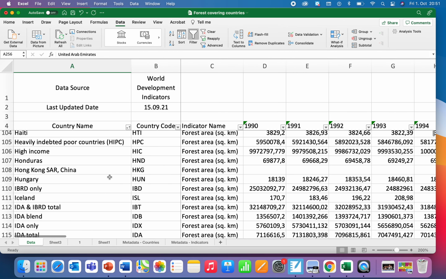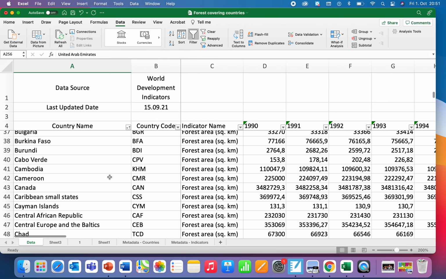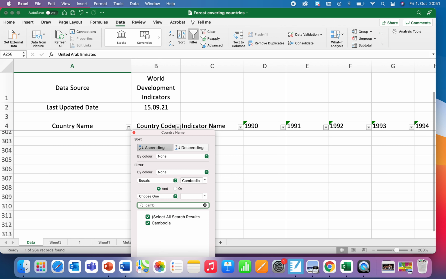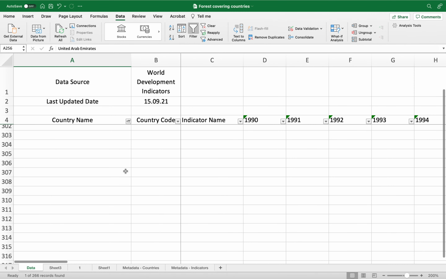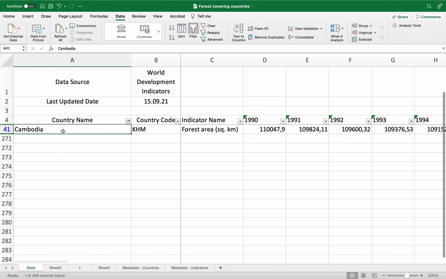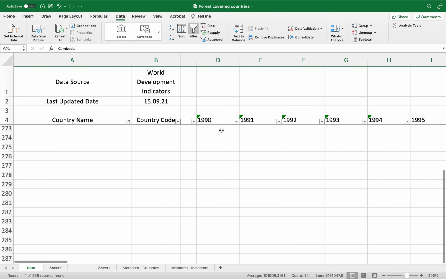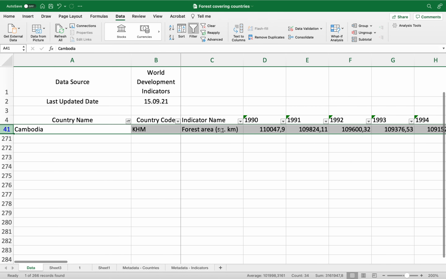The second thing is I'm going to go to Cambodia. Again, you can scroll up and down here, but now you've got the filters on, you can actually click here, and you can click in the search bar, type Cambodia, and it should go straight to it. And we can just select Cambodia, and that should take us directly to the actual country itself. Let me make this big, and that's just selected Cambodia only. So by using filtering, you can really drill into the individual country you want, and that has a lot of advantage when you're going to try and copy and paste some of the numbers, because these are the only numbers that appear in my window now.